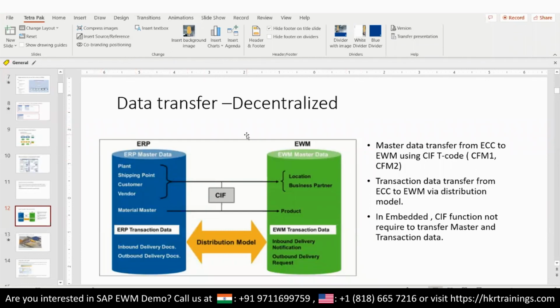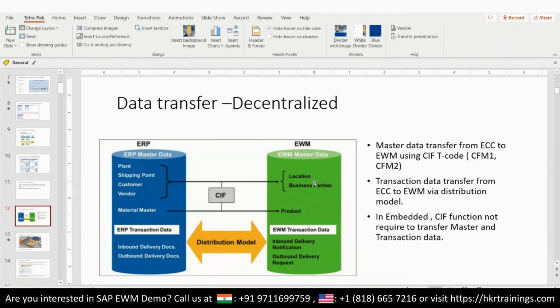But if you are using the embedded EWM system, that is the S4 HANA embedded EWM system, where we have one big system having all the core modules as well as the EWM module, in that case SIFing is not required. The vendor and customer master is basically replaced by the BP. So you have one common transaction. Once you create the BP, it will be reflected in EWM also.